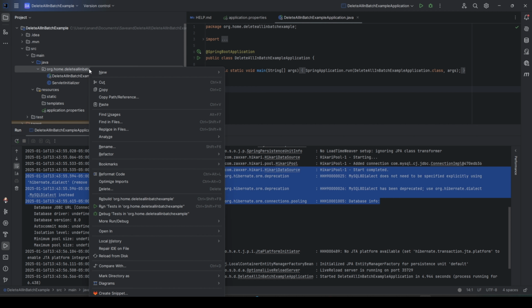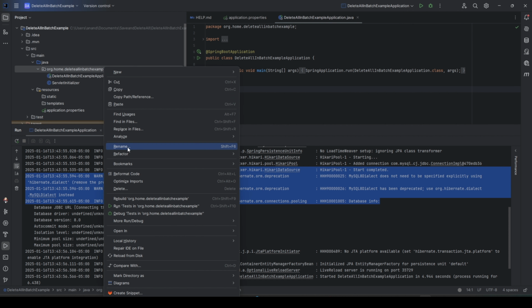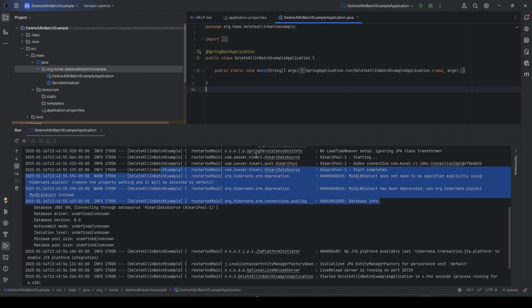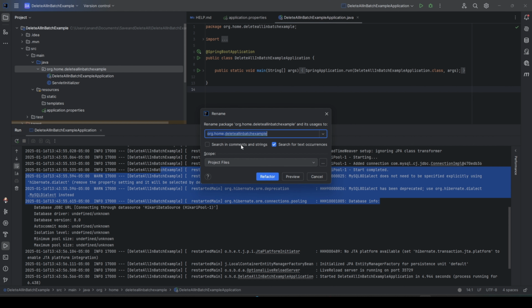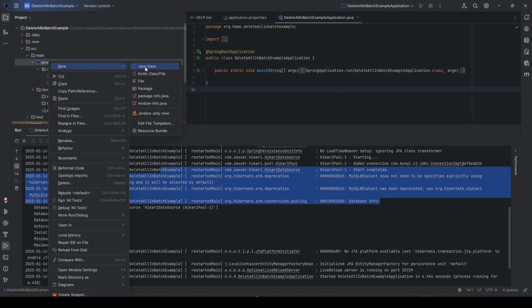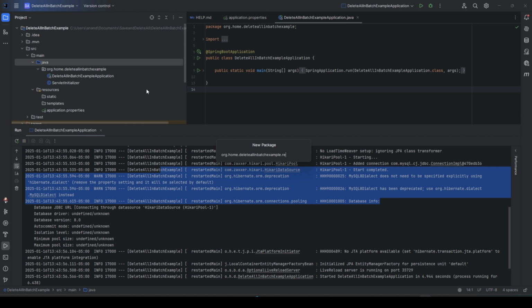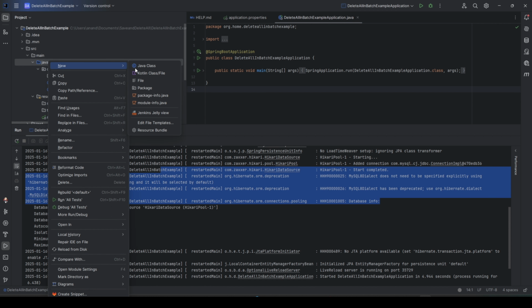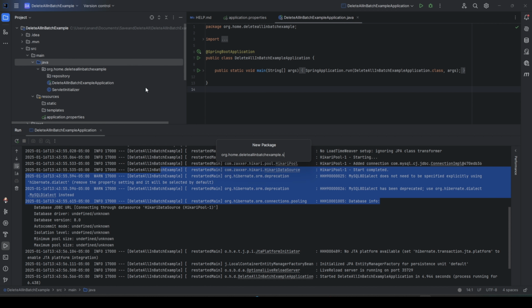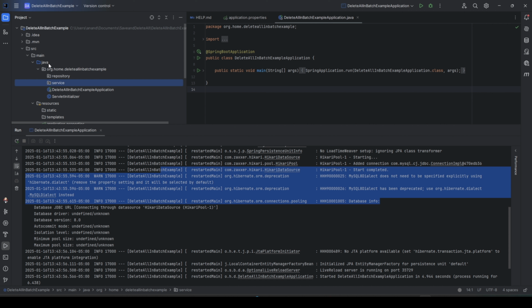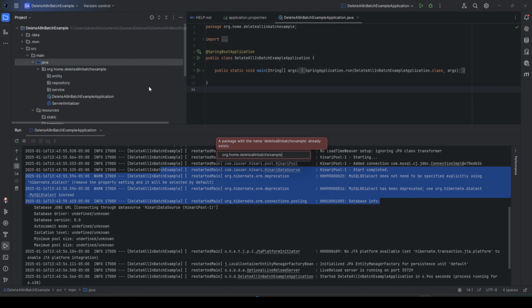Let's create some packages: repository, service, entity, and REST.